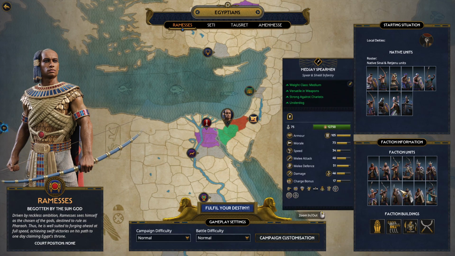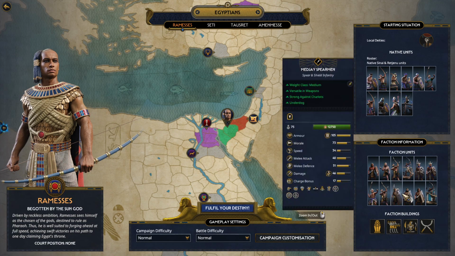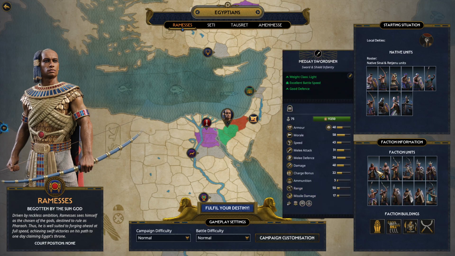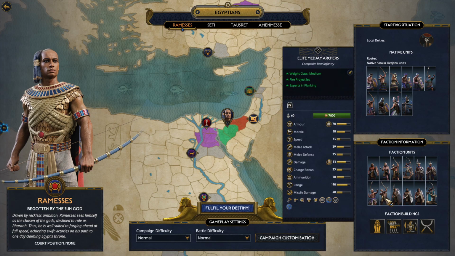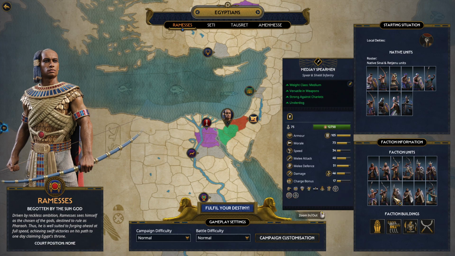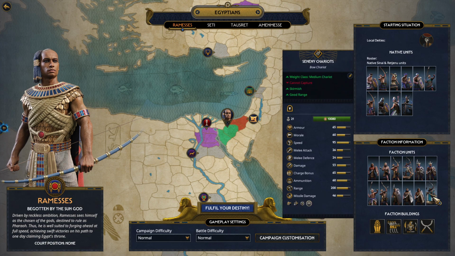But the specific units to Ramesses, I think. I don't know exactly how this works, but anyway, you get Medjay swordsman, chargers, so two-handed club infantry, archers, archer chariots, spear and shield infantry, sword and shield infantry, javelin infantry, composite bows, spear and shield, Kopesh and shield. Kopesh is a sword, a curved blade type sword. Another one of those, the elite versions, and then bow chariots. What's the difference? Oh, light bow versus bow.